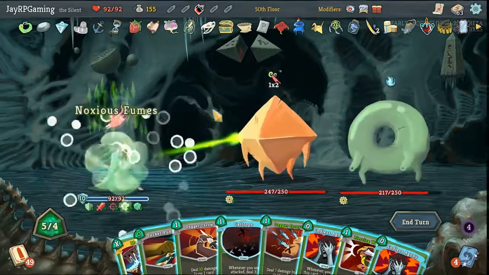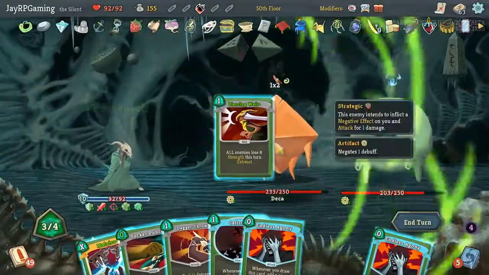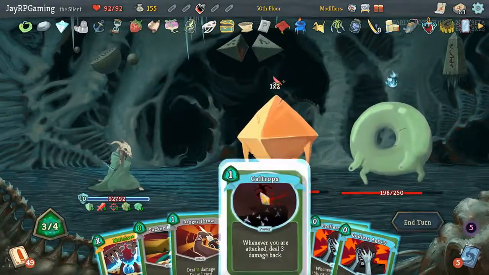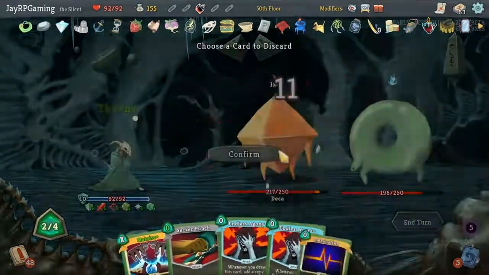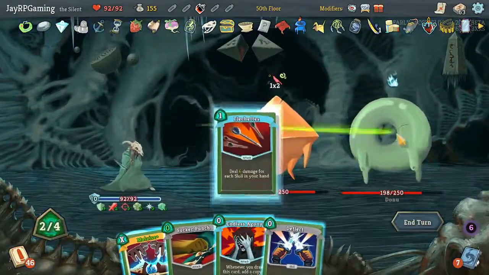Definitely pop the Noxious Fumes here, I think. Dagger Spray is great. Piercing Well gets rid of their stuff, which we like a lot. And then I like Caltrops. I like it as a power, so I'll play it. The Dagger Spray is nice. Wrong person, it's fine. Play an Adrenaline. It gets us a card we didn't want, but it's okay.